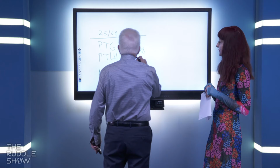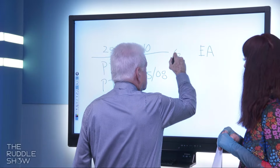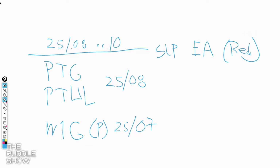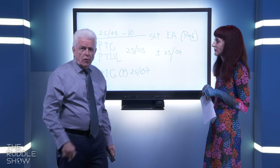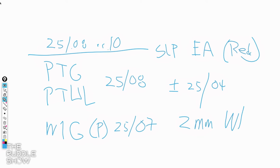And typically, if you're shaping somewhere in this range, you would be using the EndoActivator, specifically the SmartLite Pro EndoActivator, and it would be the red tip. The red tip is plus or minus a 25, about an 04. I say plus or minus because these aren't machined, they're polymers, so they don't cut, they're intentionally non-cutting. So the injection molding, plus or minus a 23 or a 27, is in the range of tolerance. The point is, choose the tip that fits within 2 millimeters of working length, and that's one. And the second one is loose.